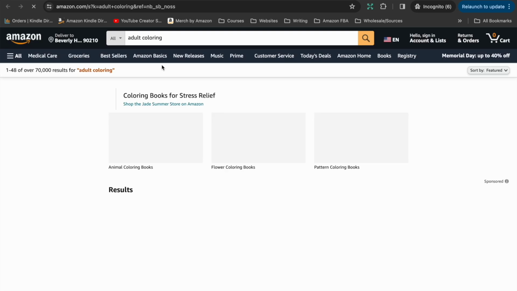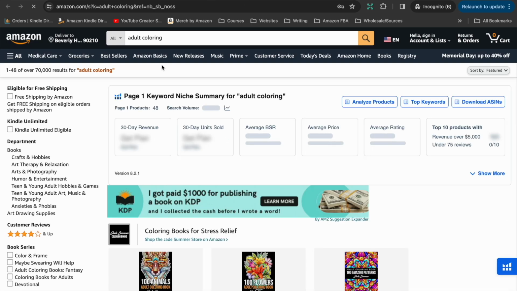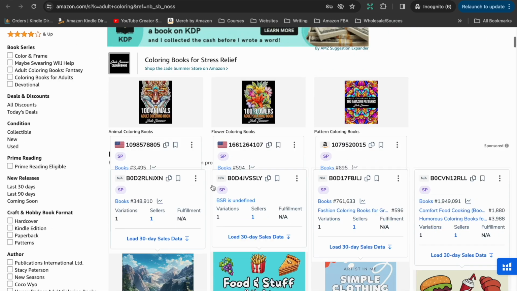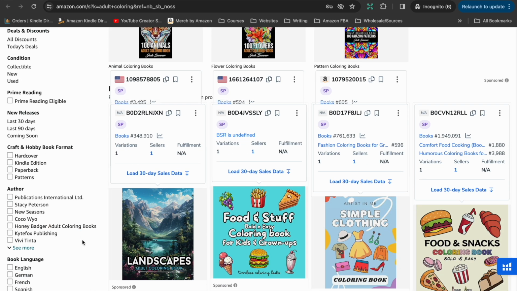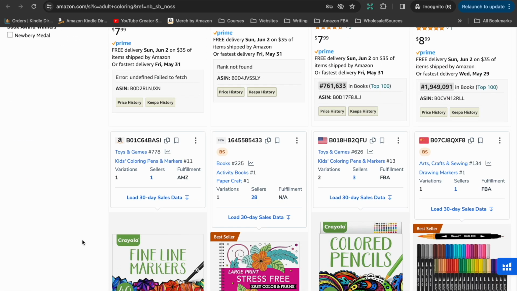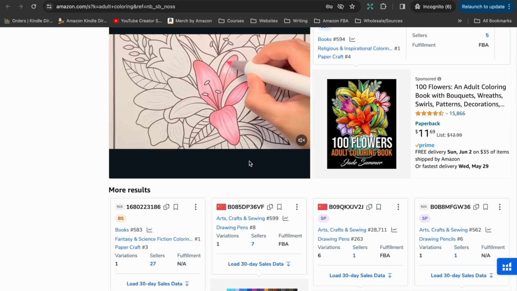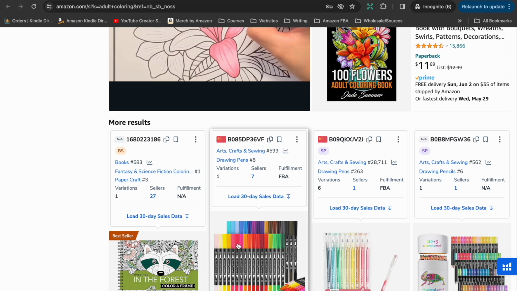And the things that you are going to want to look for are the BSRs of the book, or the bestseller ranks. A bestseller rank is a number given to every book in the Amazon store. This number determines a book's popularity with Amazon's customers. So we can see here, this book ranks 778 out of all books on Amazon. This one here has a bestseller rank of 225. And so the lower that number, the better. You want that number as close to 0 as you can possibly get it. And the lower that number, the more books you are selling.